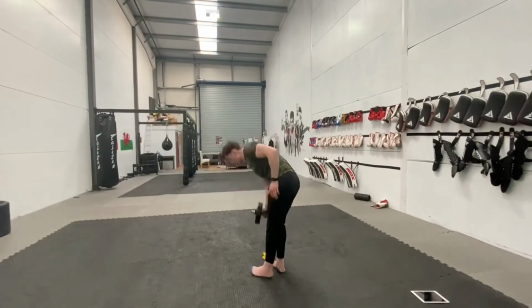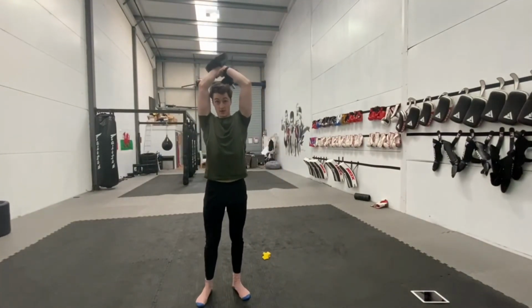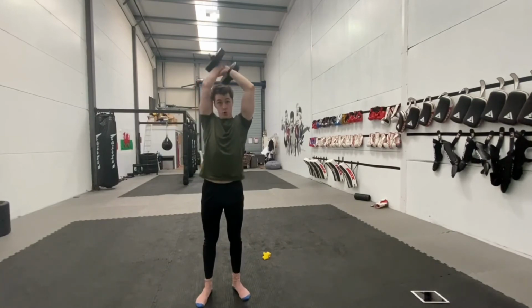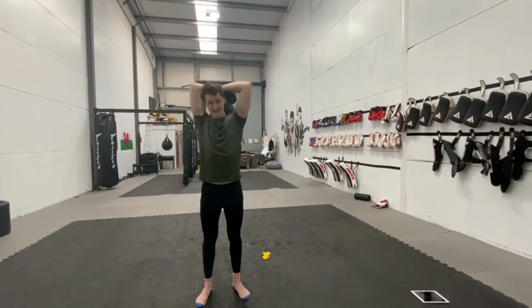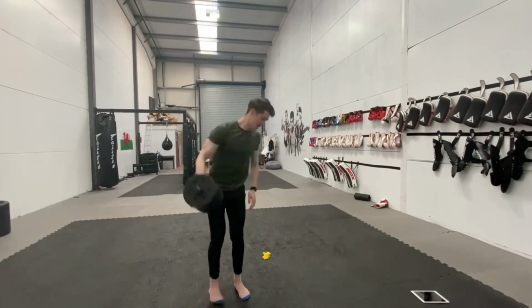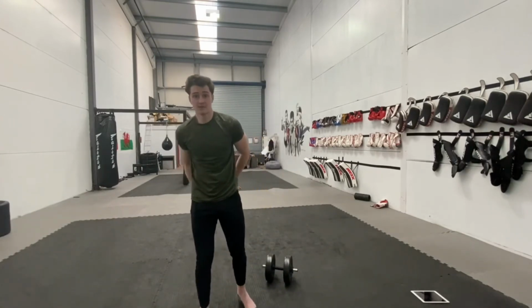Let's get into it, ready? Up we go, up. 3, 2, 1, let's go. 1, 2, 3, 4, 5, 6, 7, 8, 9, 10. That'll be well done. Okay, on the balance, this time left hand nice and low. Right hand comes high, let's get ready.